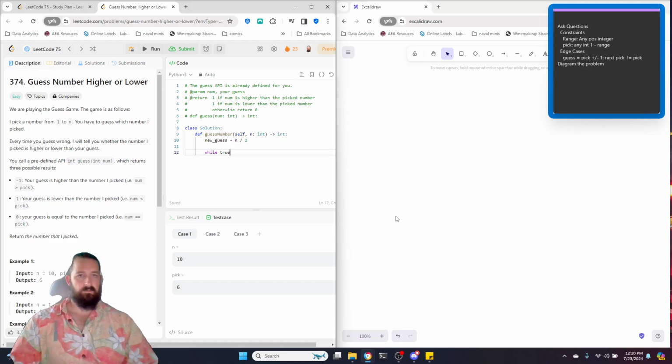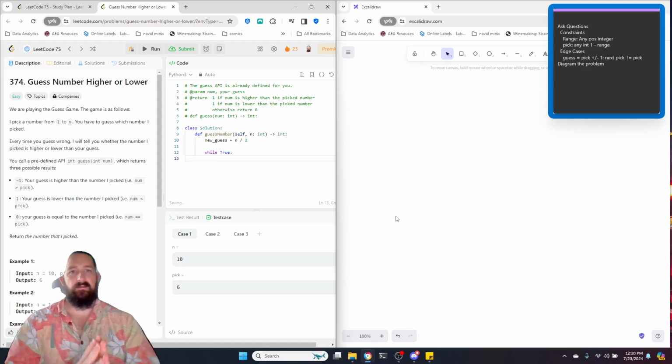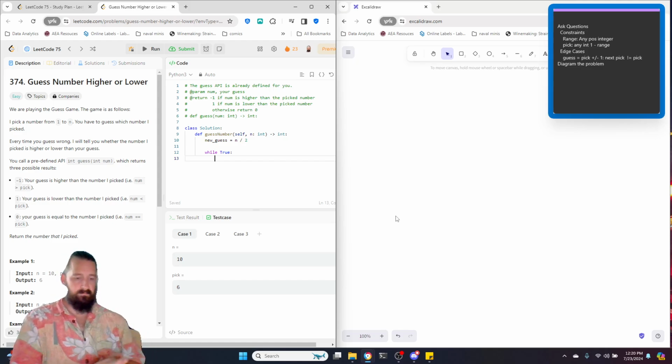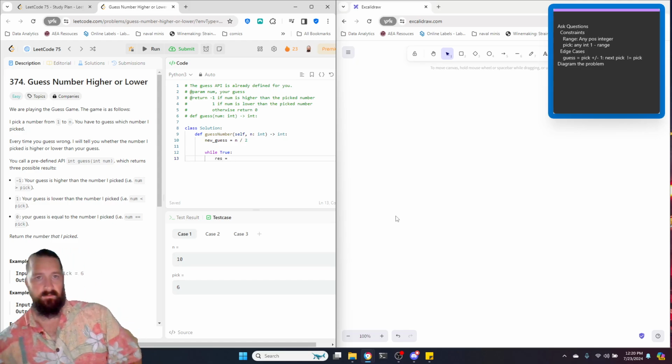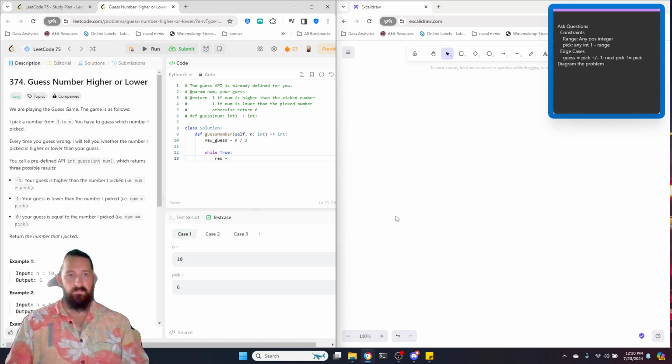while True. In Python, we capitalize True. So while True, we're going to check if the new guess is a good guess. So result equals guess(new guess).